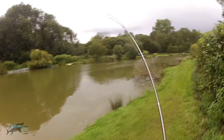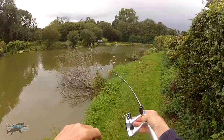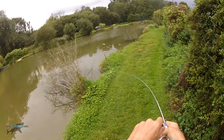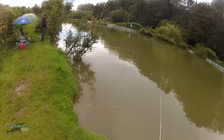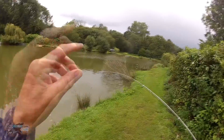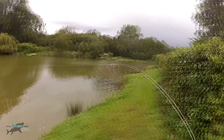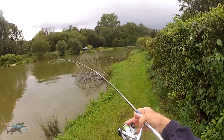Put my bread away. What I'm going to do, guys, I'm going to walk this one under pressure. That's another way of doing it. So I can walk in and then wind down the slack quickly so I can walk that way. The state of these rings, it's so twisted to me. I believe it's still catching fish. So that's why I do it. I walk back at that low angle.